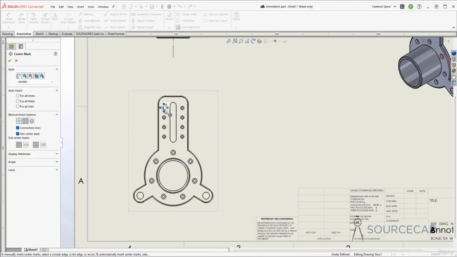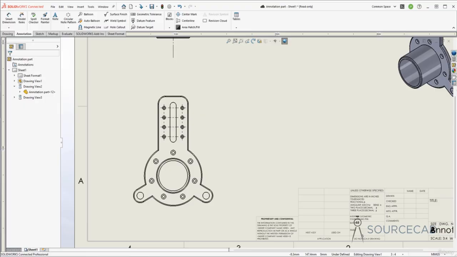So right here. Now this entire thing is part of rectangular pattern. So simply click on this option right here, the propagate option, and it will automatically apply it on all the rectangular holes. There we are. Click OK and we are done. In a similar way, you can apply it for the circular pattern.